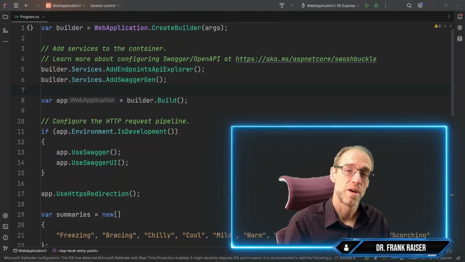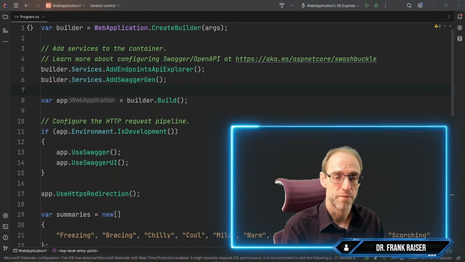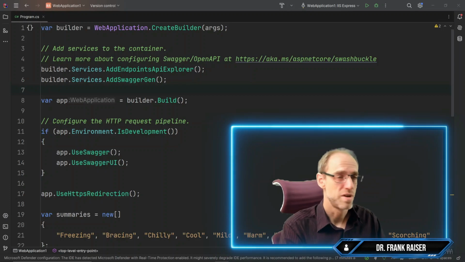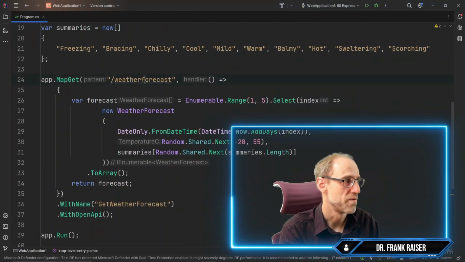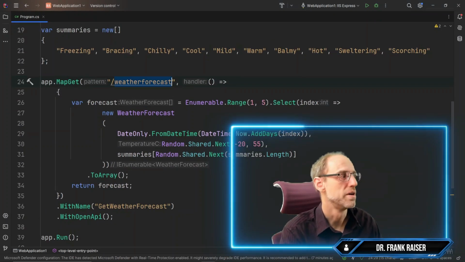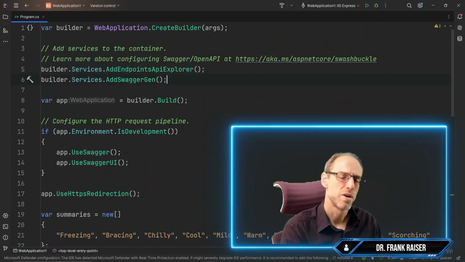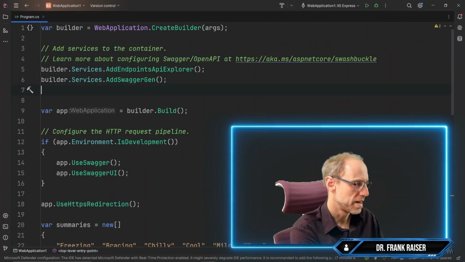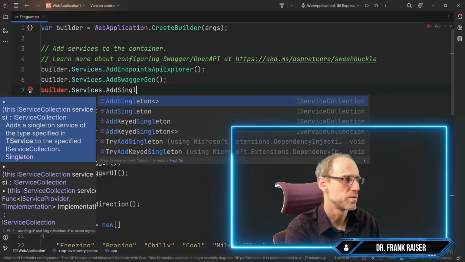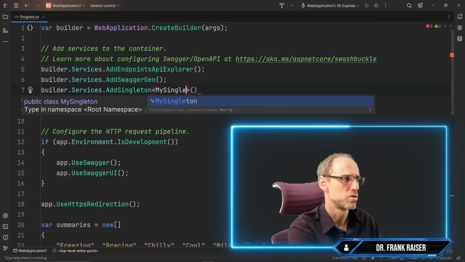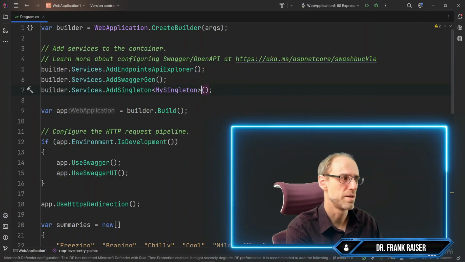Let's see how this plays out in practice in a modern fashion. So this is just the default template that you get for creating a new C# solution. It's just an endpoint with a weather forecast example here. But what we're looking at is how do we realize a singleton. And for that we now have the dependency injection available, and we can add a singleton just like this.